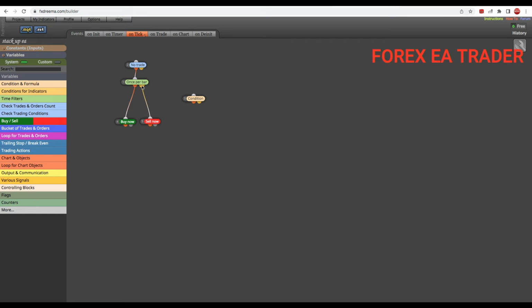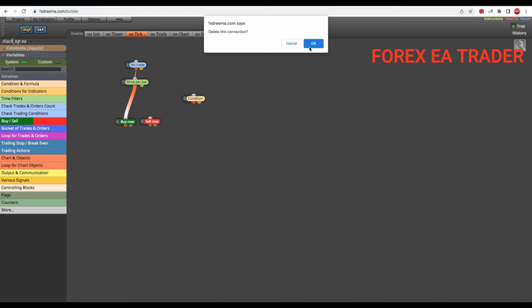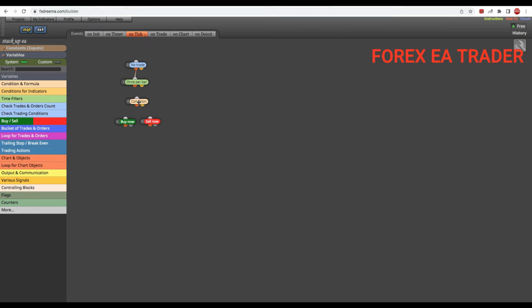So there, let me again just put back my condition, because I prefer to have conditions in there so that at least you are trying to catch something that makes sense, not just opening random trades and stuff like that. But in any case, what do we usually do? If you want to use your trailing stop, because you are going to need a trailing stop for the positive or the profitable trade, you just want to monitor it as well.